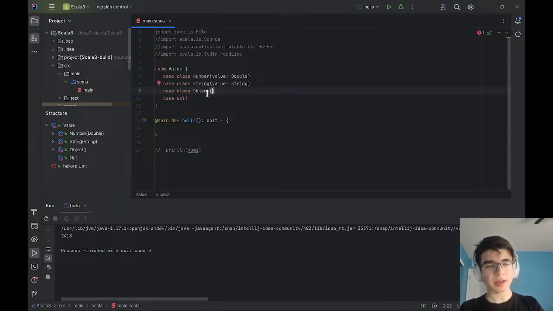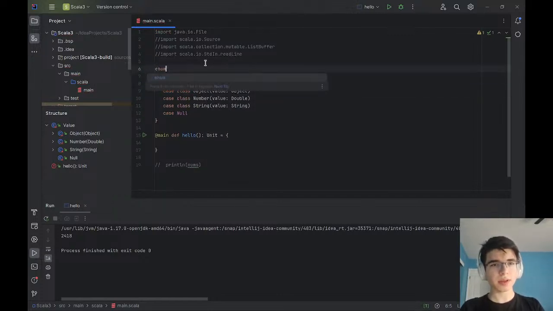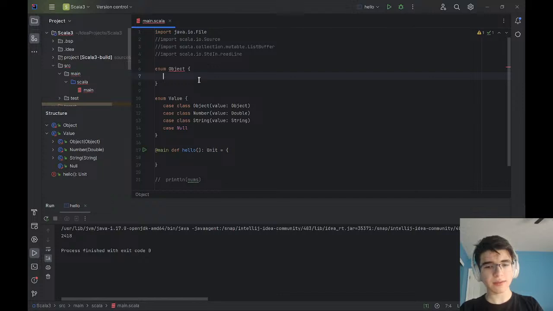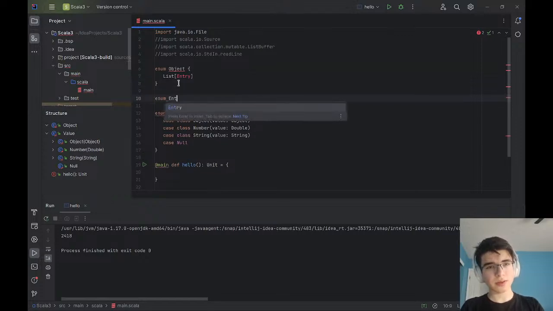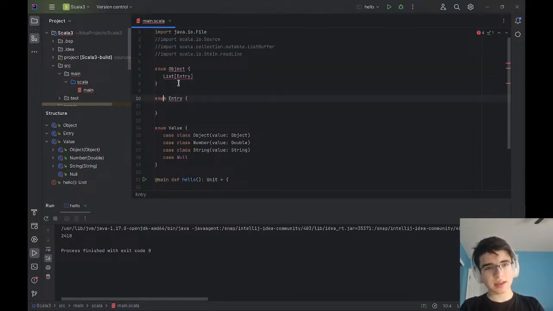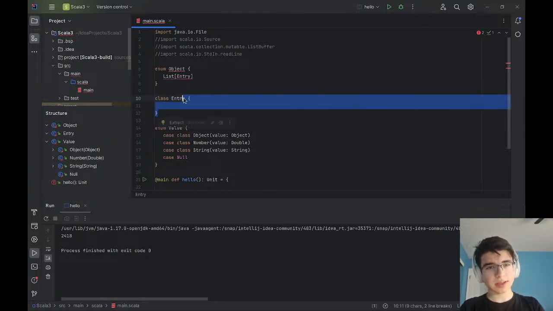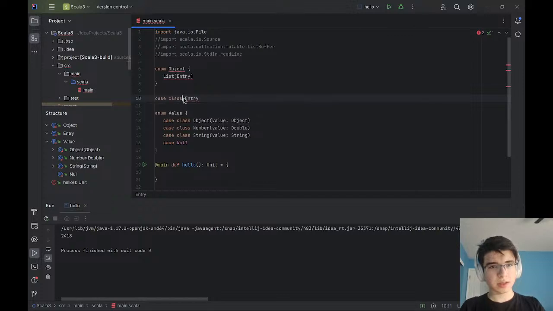Then you would have your enum object, which would have your list of entries, where entry has a key and a value.